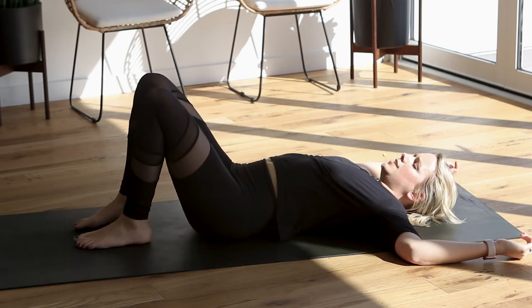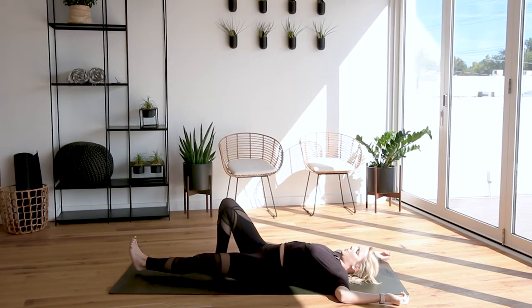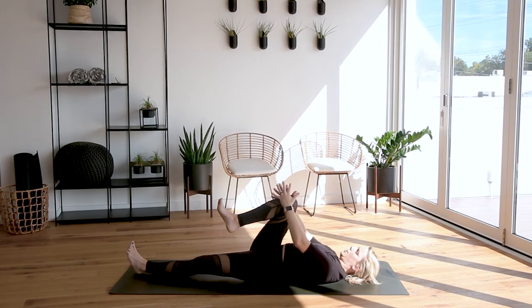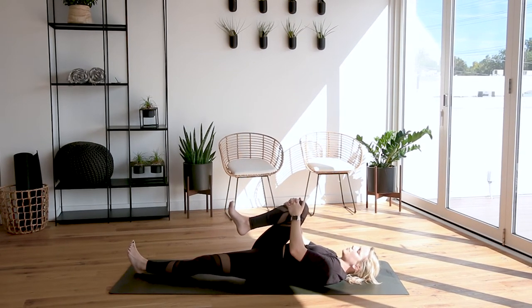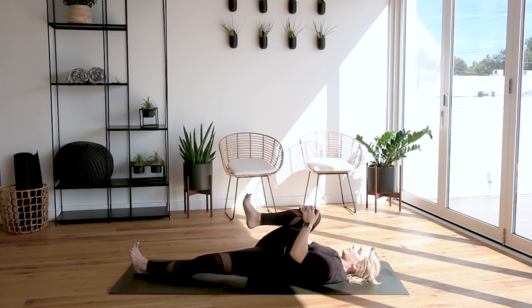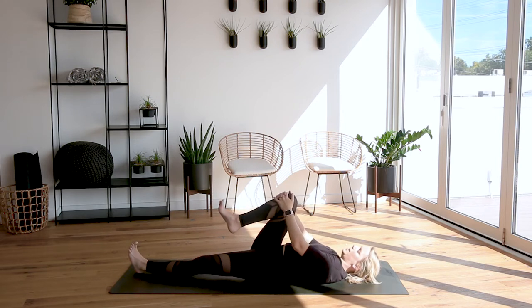So from here, we're going to take a deep breath in. As you exhale, we're going to extend the left foot to the front of our mat, and we're going to draw the right knee into the chest, interlocking our fingertips around the right shin. So from here, take a deep breath in, flex both toes back to the shins. As you exhale, try to pull the right knee down and into the chest. 1 more time, inhale. And exhale, pull it in.